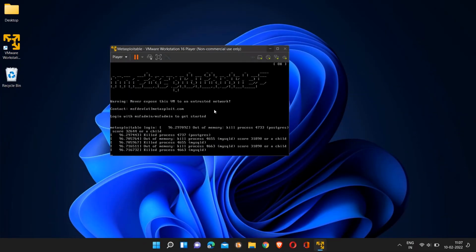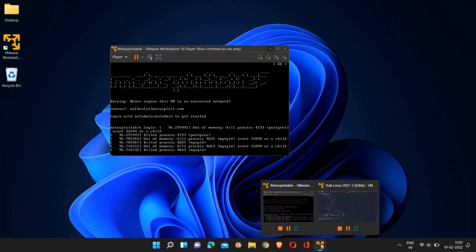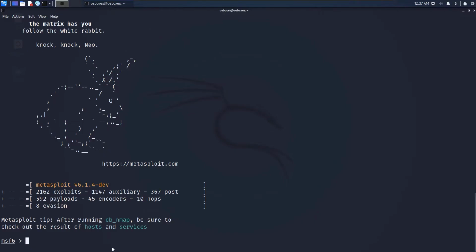And then the connect command. Currently I am running the Metasploitable machine over here at the back. The connect command helps us to connect to the target. As I told in the previous videos, Metasploit is trying to be an all-in-one tool. It is trying to be an information gathering tool, a vulnerability analysis tool, and also an exploit tool. So the connect command is an out-of-the-box thing. Let us connect to the target.